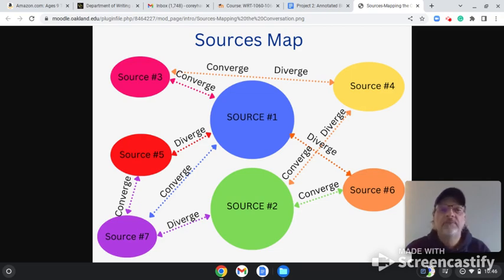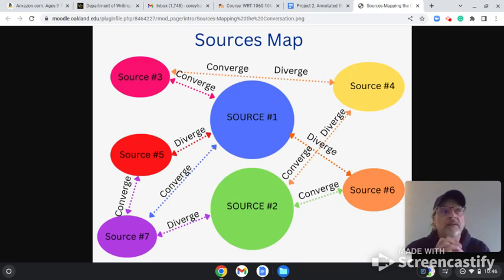So what does converge, diverge mean? I'm going to discuss that next week. But I wanted to give you a quick visual. There are 7 sources on here. Just notice the 2 sources in the middle, those are your launch texts. And then springing from those, you've got your 5 additional sources minimum. You could have 6, you could have 7, you could have 8. Minimum is 5. And as we go throughout the week and into next week, I'll talk more specifically about what convergence and divergence means.